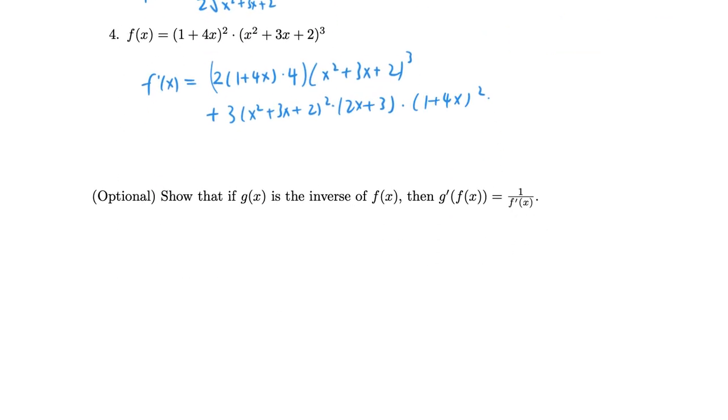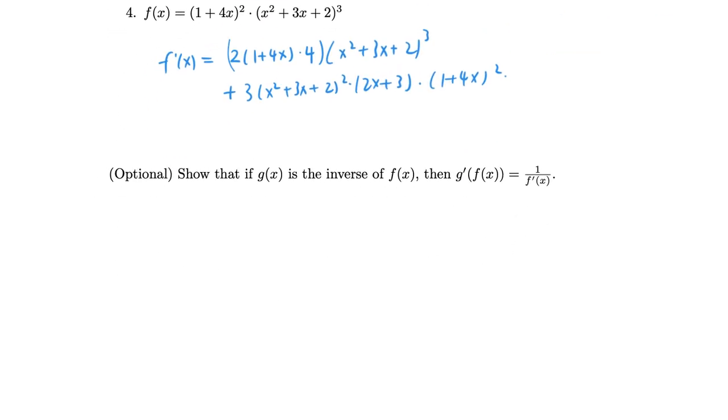And finally, we have, if g is the inverse of f, then we want to show that this here is true. We could notice here that this looks like one of the factors from the product rule, and this also. So actually, if we write everything together, this is what the chain rule would state. So this would motivate us to consider g of f of x, this function. And this should be equal to x itself because g is the inverse of f.